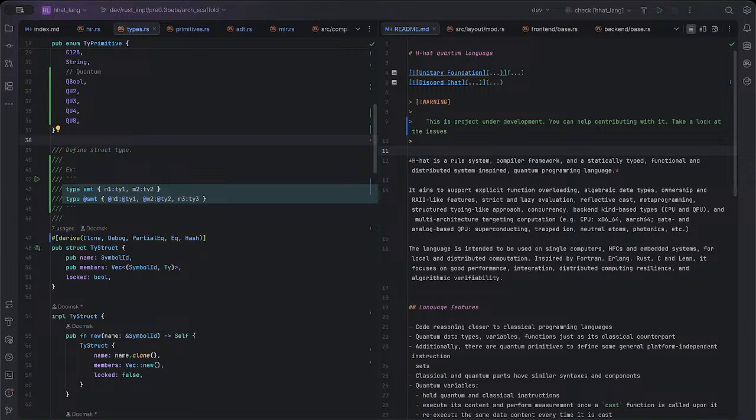Every single step is a step, right? So you need to check the whole code on every single step.